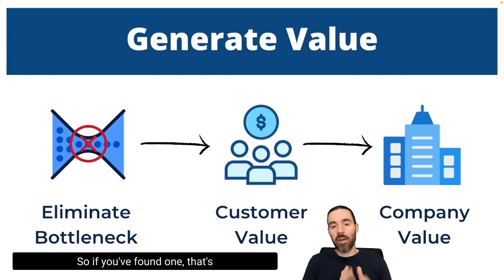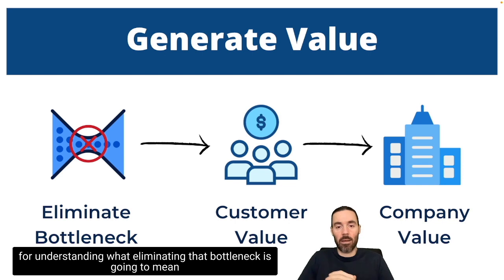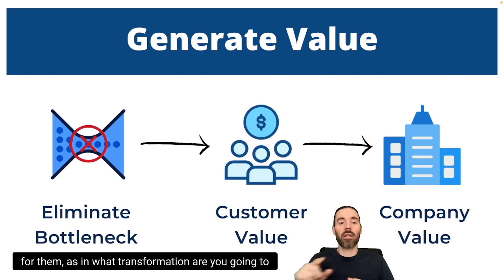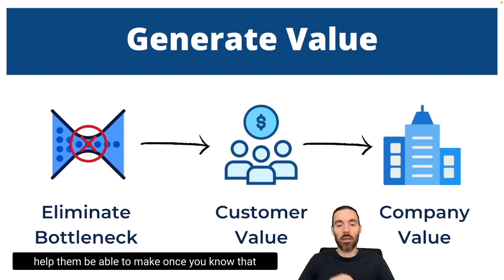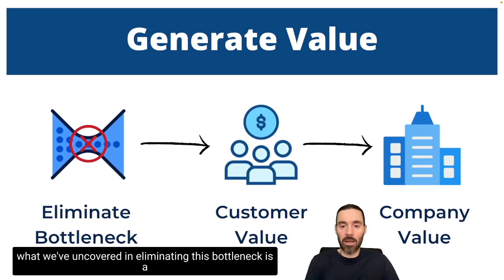So if you found one, that's great, but don't stop there. You have to keep going until you get greater context for understanding what eliminating that bottleneck is going to mean for them, as in what transformation are you going to help them be able to make. Once you know that, you'll have a better understanding for the value that they will get if you prioritize building this solution.